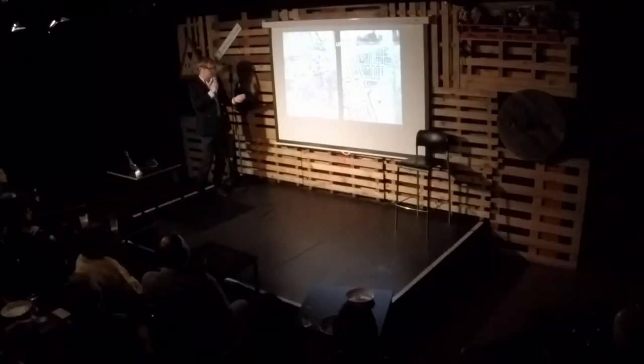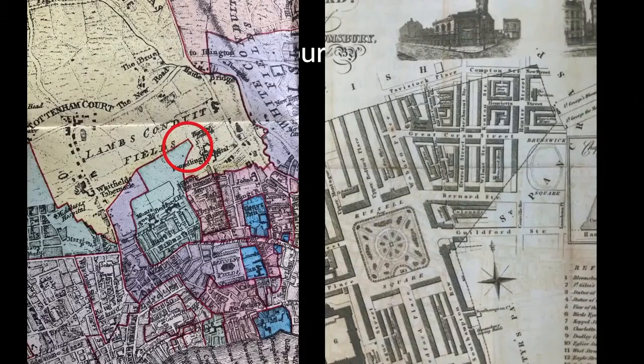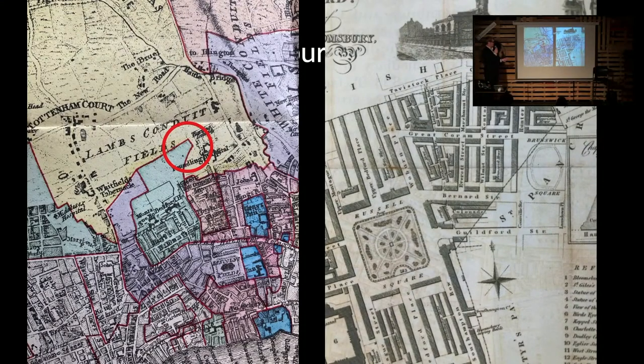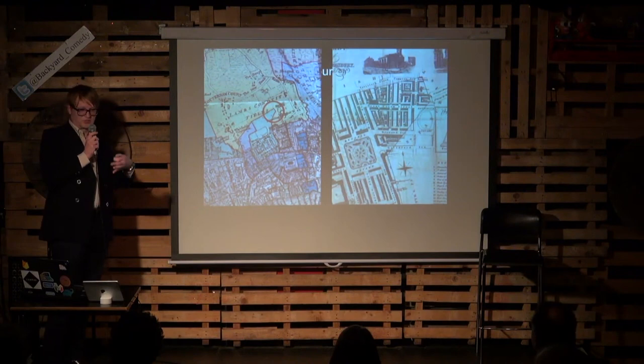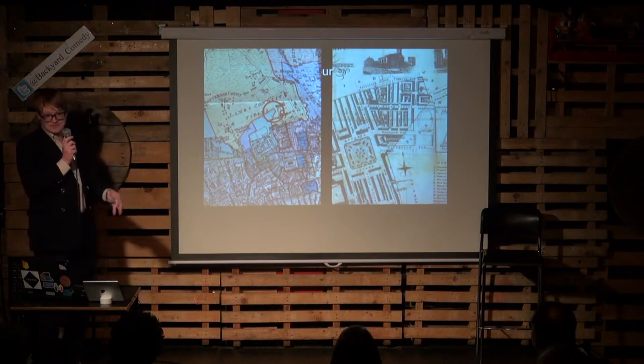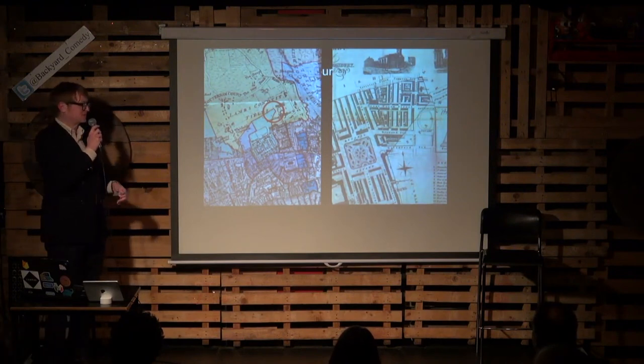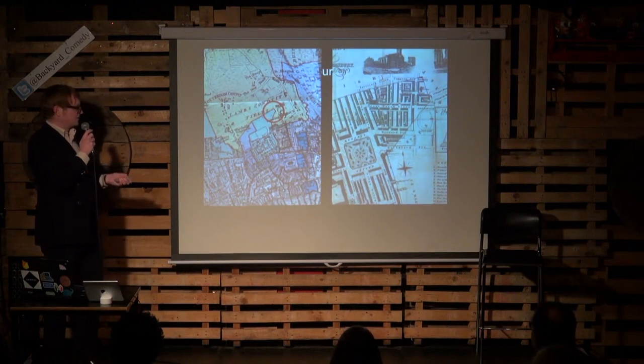So this is quite an early map, Georgian times, before the houses were built. You can see that boundary already existed here in what's called Lamb's Conduits Field. And then the houses were built, and the boundary still had to be marked, because when the boundary was running through your house, it was important to know which parish you paid your council tax equivalent to. It wasn't called council tax, but you had to pay something. So it was still important to mark that boundary.